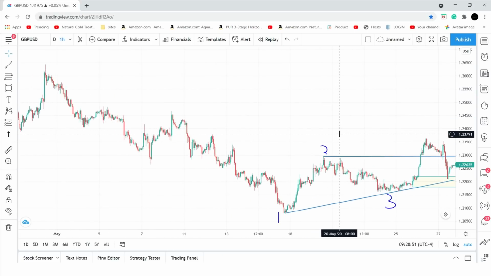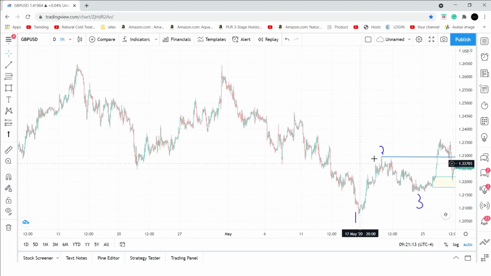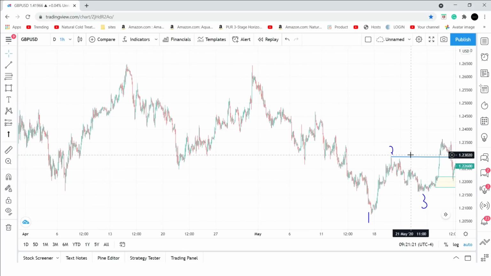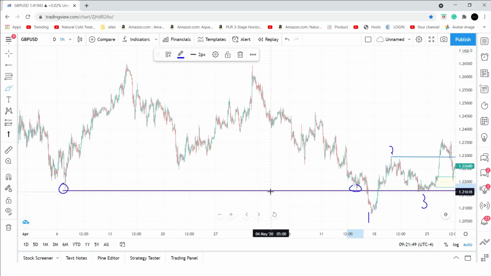Now, the third way to get in, guys, is you can cheat on your 1, 2, 3. Okay. So we have a nice 1, 2, 3 right here. And we're looking to get in, okay, at this 3 level right here. So we had to look for some type of support to the left. Do we have one? Yes. We have support right here, support right here, support right here. So let me mark that down. Okay. Nice support right here, guys.